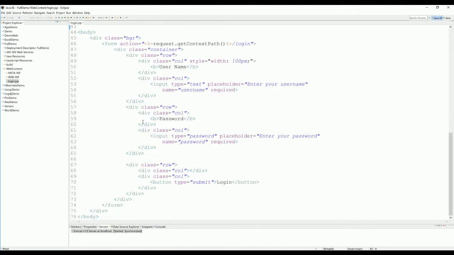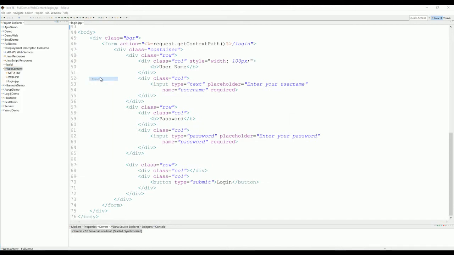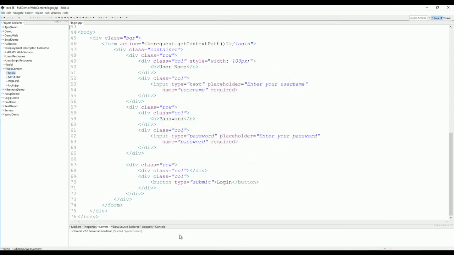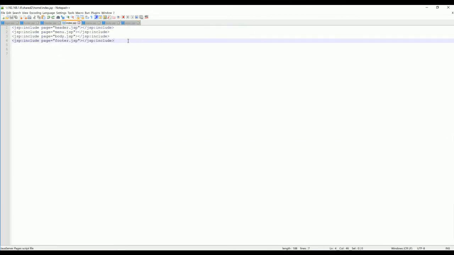Now we move to design the second page, the home page. Normally we create a folder for each page. And then here you can see the home page. Home page is like this.